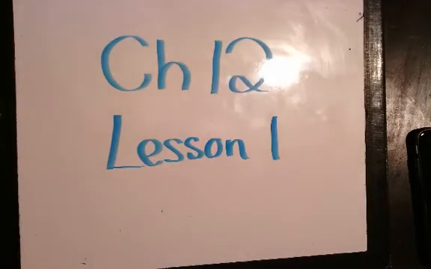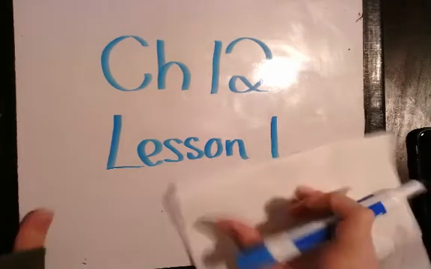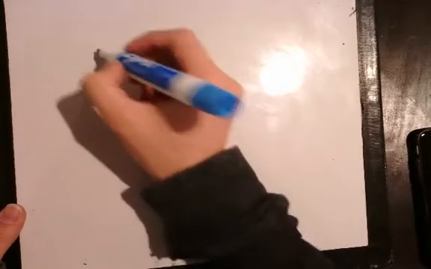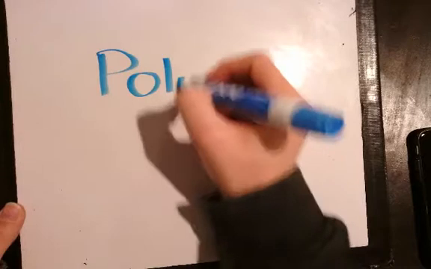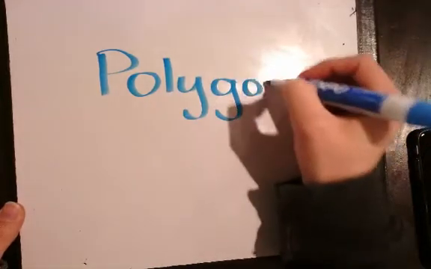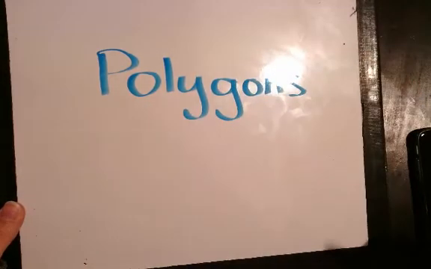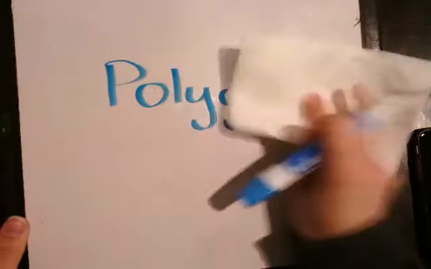Okay, here we go. We're in Chapter 12 now. Chapter 12 is starting our geometry unit. So geometry is working with shapes, essentially. So we're going to be talking about shapes, working with shapes, and all that good stuff. I feel like I could start an episode of Sesame Street right now. Today's shape is polygons. Oh, there you go. Okay.